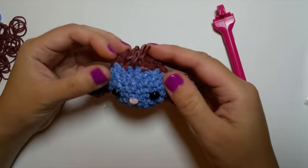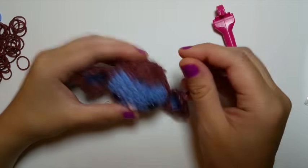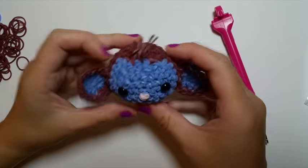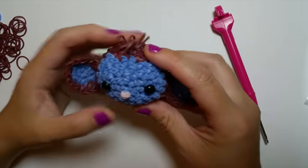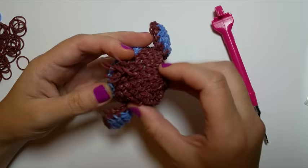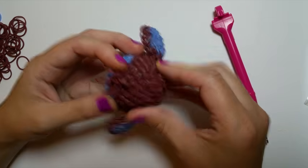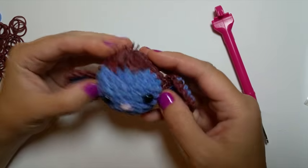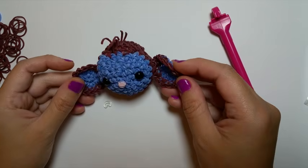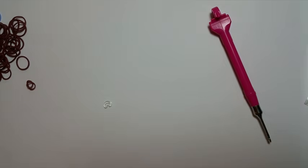So we have done the head, and I think he's turning out cute, and I'm sure yours are turning out cute too. I hope when you guys share these with me, I'll see some awesome color combinations and some cute customizations, like a little skirt or something cute. But so here's the head. Now we can start working on the body, and then we can attach all of our stuff together.